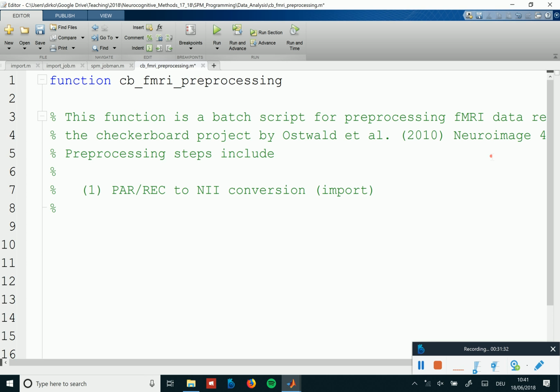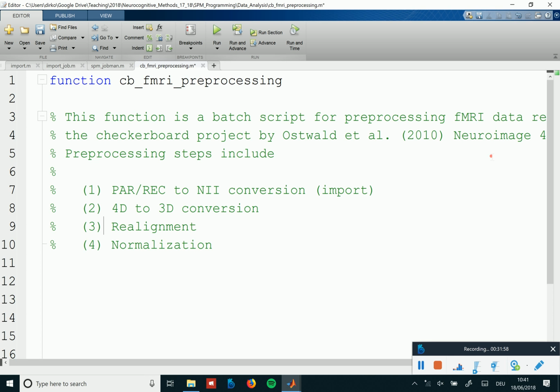Then we actually have to do this 4D to 3D conversion. That's the splitting up of files, because then we can do realignment. And then we want to do normalization, so spatial.